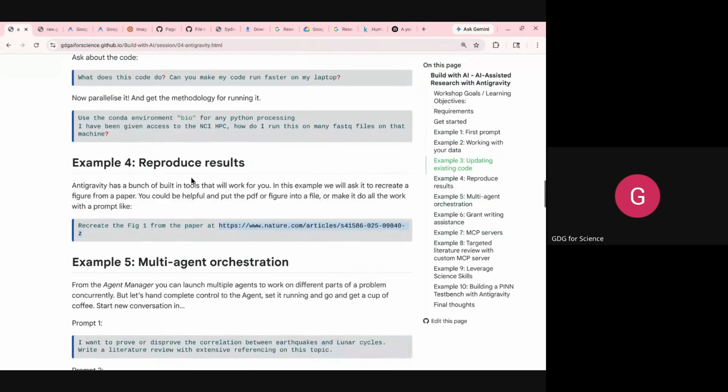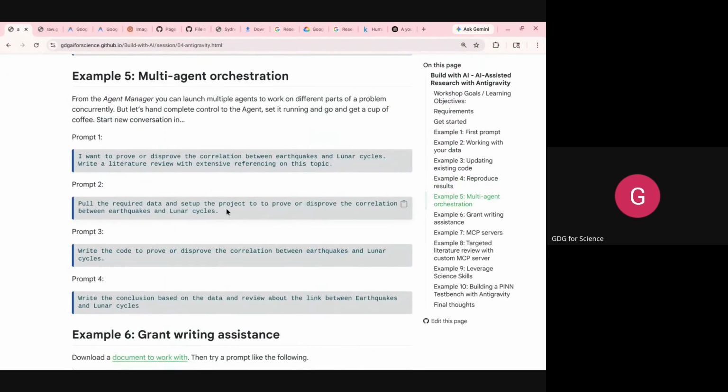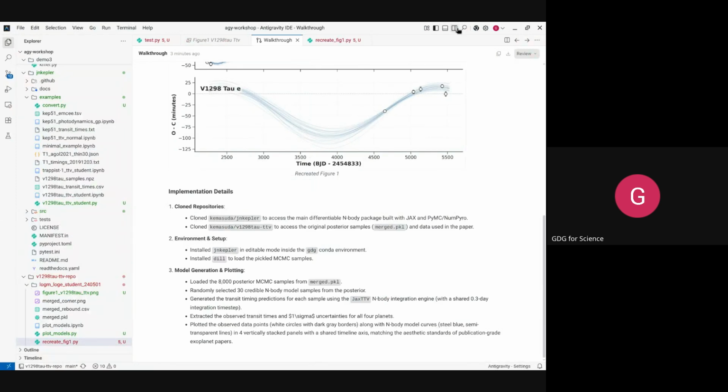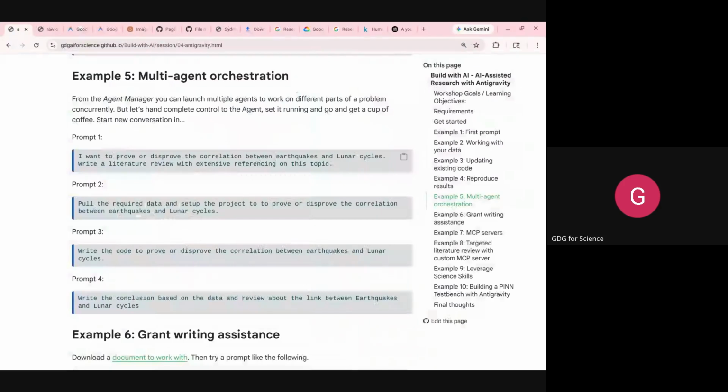Next up, one thing that I haven't had too much success with, or maybe I have and I haven't realized. You can spin up multiple agents at once, and I think this has also changed in the most recent update. I think maybe you can't directly do it in the IDE anymore. You need Antigravity 2.0 to spin up multiple agents at one time. But I think the IDE might just automatically spin up agents as it needs them to do different tasks.